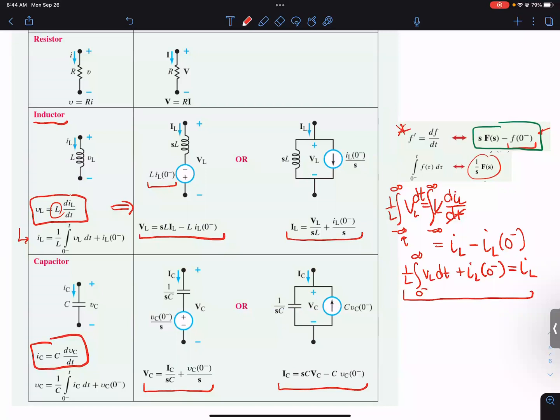Yes. This is when they're in parallel and series, right? These are the two cases. So this is to translate them from the time domain into the S domain. You can use either of those, which are the same. It just depends on which structure you want in order to solve the circuit more easily.